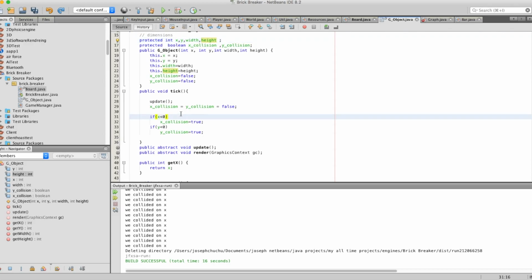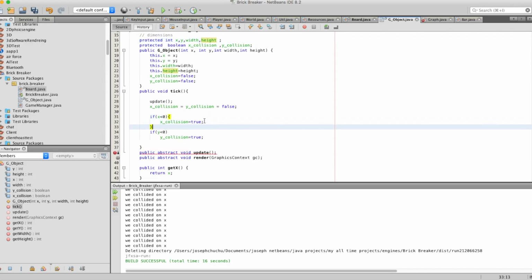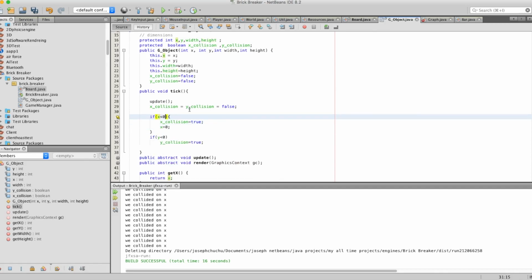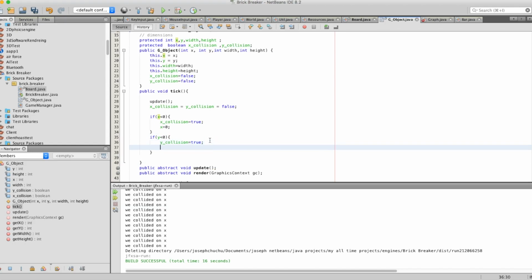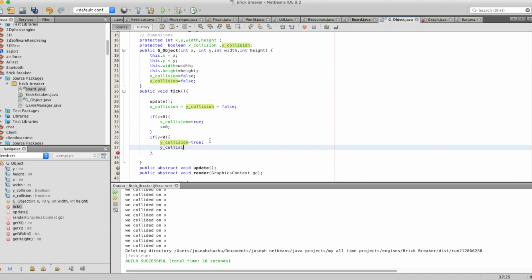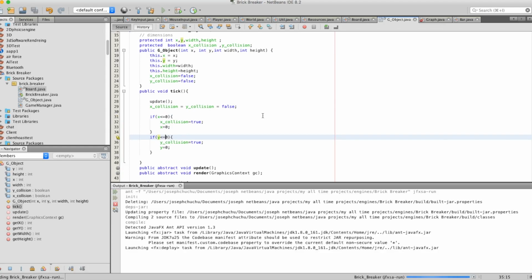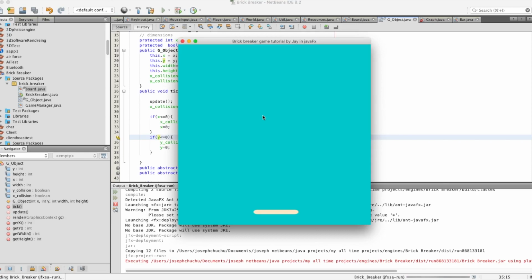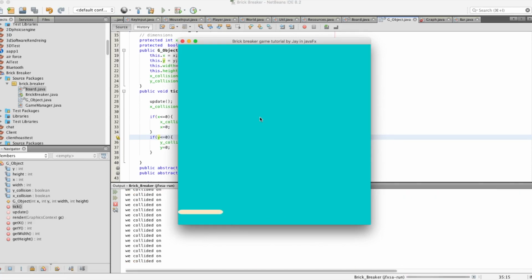So basically, if X collision, we're gonna set X equals to 0, and if Y collision, we're gonna set Y equals to 0. But we're not dealing with Y collision just yet, because we don't have the ball yet. In fact, smaller or equal to instead of smaller than 0, and then let's go. As you can see, we collided and we're not moving anymore.